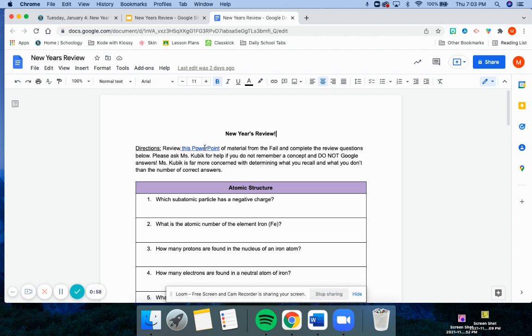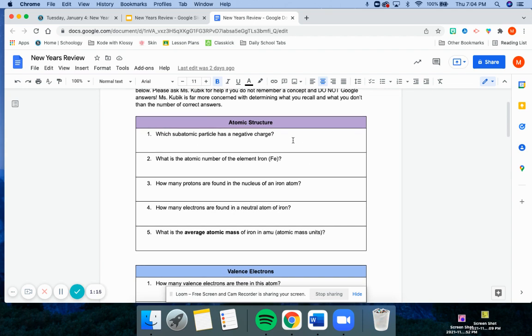Even if you're completing this on your own, this is really important because what I'm using this review for is primarily to decide what material we need to go back and cover before our benchmark exams coming up at the end of the month. And so if everyone gets 100% on the atomic structure questions, but because they're Googling them and not because they understand that concept, I'm not going to spend time reviewing it before the benchmarks, though all these topics will still be on the exam.